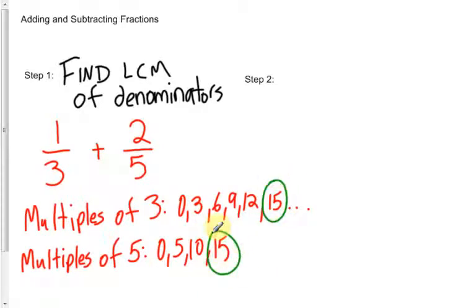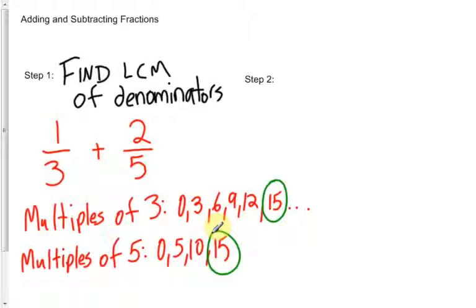Now, some of you looking at 3 and 5 would right away have thought, I know the lowest common multiple of thirds and fifths is 15. And for you, you can always just go straight to 15. You don't have to write out all these multiples. But in the event that you're doing a question and you don't know what to convert them to have common denominators, just find the common multiple. And it's really simple.